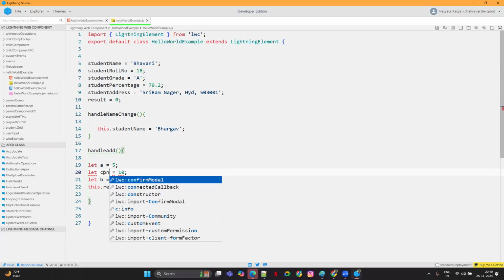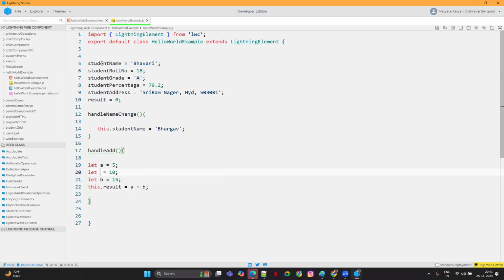Like this, student address, these are fine. Student grade, student one, student name one, I can say, student name underscore one, I can say. But if I write student name hash one, not allowed. At the rate one, not allowed. Star one, not allowed. Dollar one, allowed. Clear? There should be naming rules.